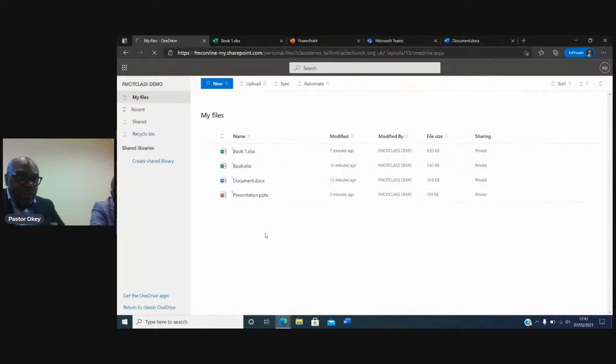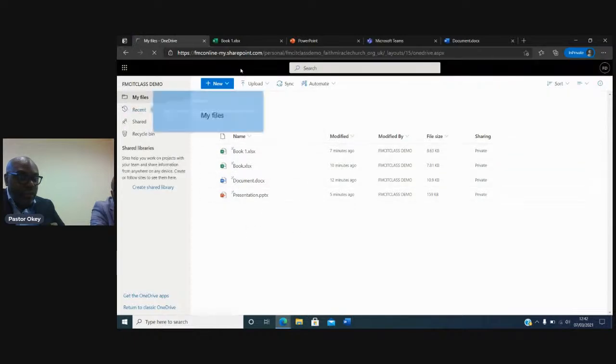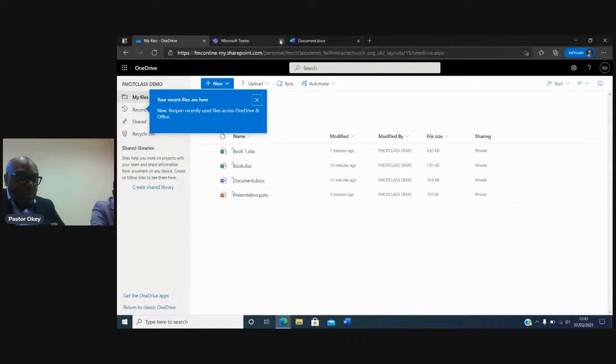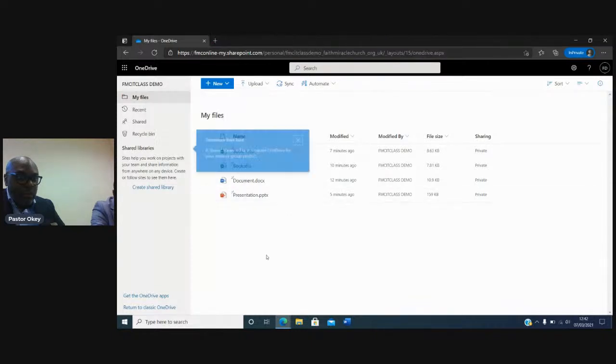So you can see here you have the OneDrive files. You can share files together. You've got Word, Excel. Anything you create, you can store here. You can see here the ones that I did. Book 1 is stored here. So if I close that PowerPoint, it has actually stored them here. You see all these files are stored.